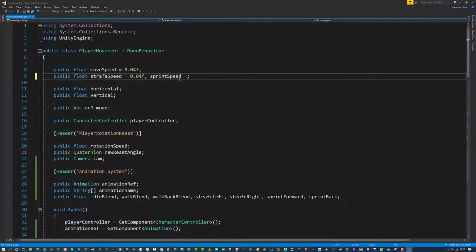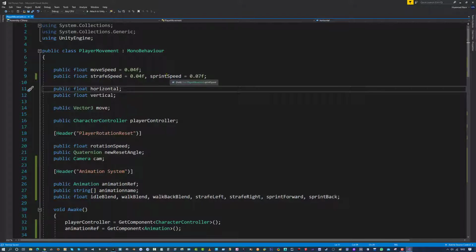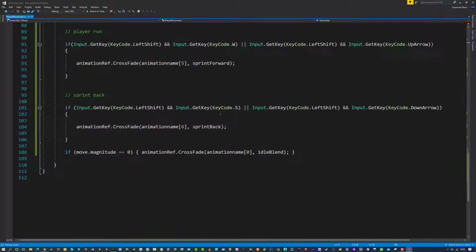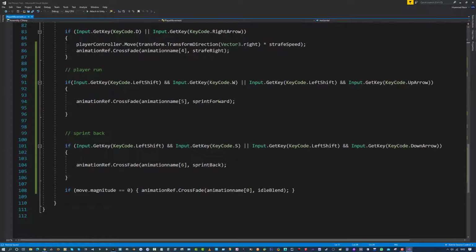I'm going to set the default as 0.07 followed by F. I'm going to copy the float name, which is sprint speed, come down into our input management, and change the sprinting value to something different.